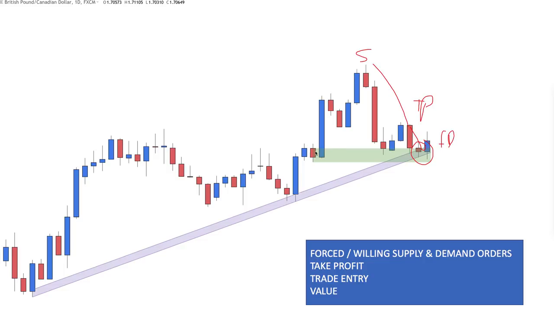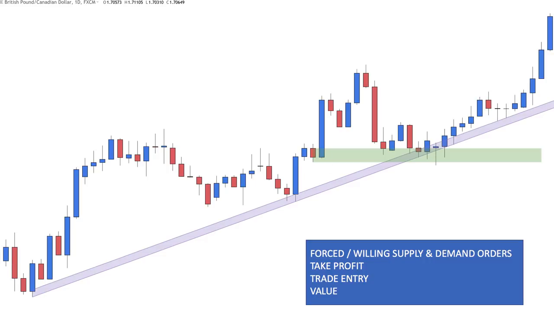Forced buying. And then we have value traders like ourselves, knowing that this is an area of demand, an area of potential value. Prices come into this area here and we've got the confluence of all three from a supply and demand equation. And again, I sound like a broken record, but we have to always ask, why is there going to be more supply, or is there going to be more demand from a technical analysis perspective? What are the motives of other traders and why is there going to be more of a balance or an increase in demand and a decrease in supply? And what we get is obviously continuation of the move.